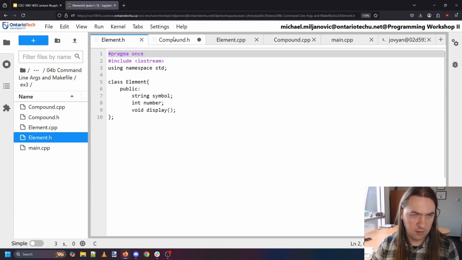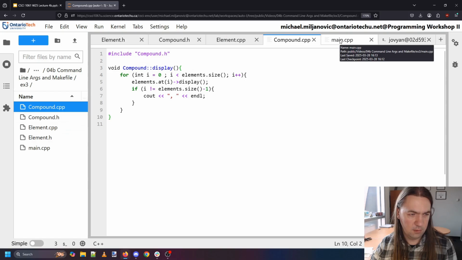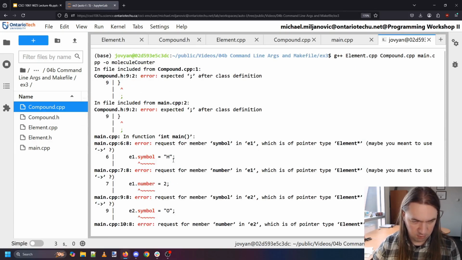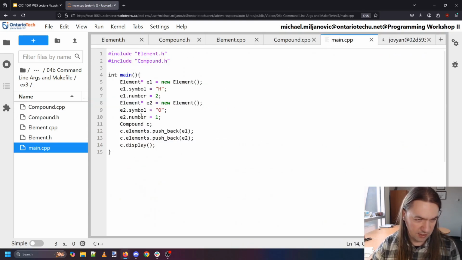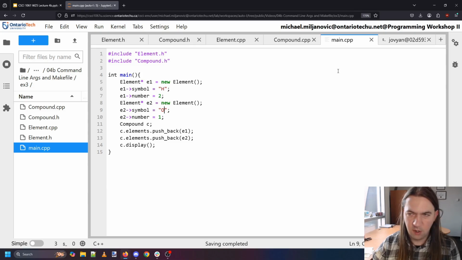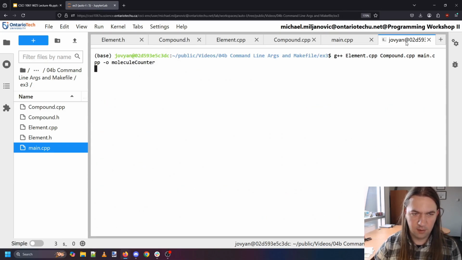Semicolon. That's good. Hopefully that fixed it. Also, a request for symbol. Maybe I meant to use the arrow for E1. I did. So these are pointers, so I need to use the arrows. Pointer, pointer, pointer. Okay. Clear this up. Try again.